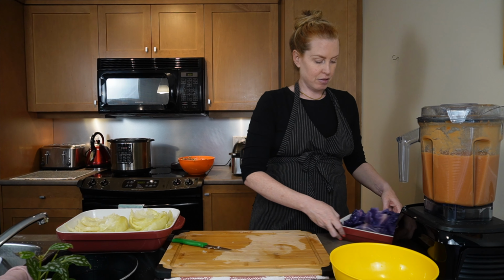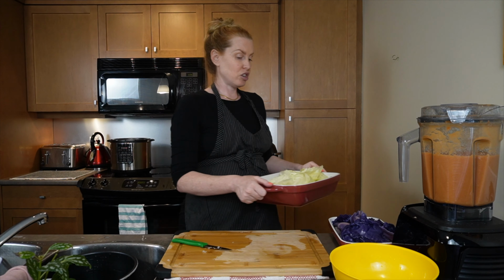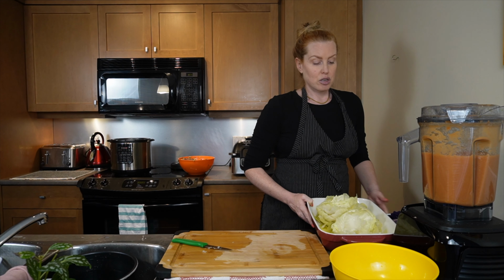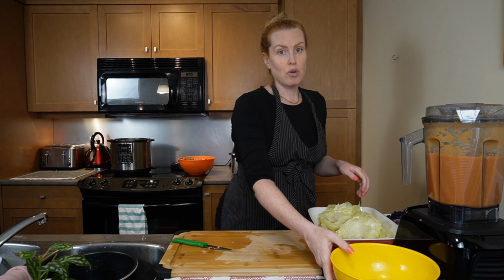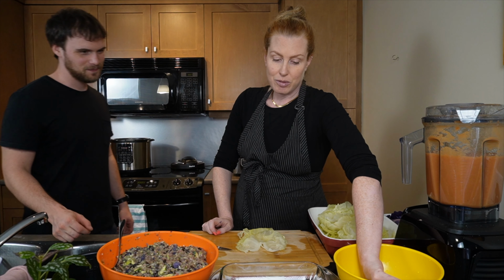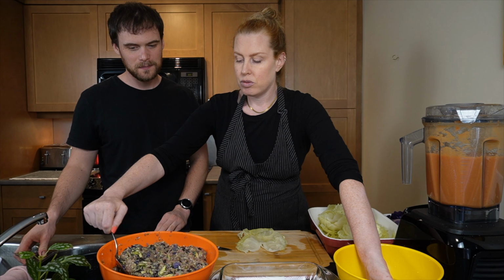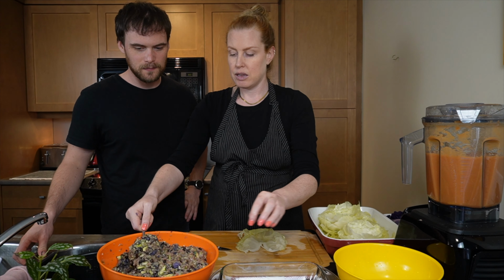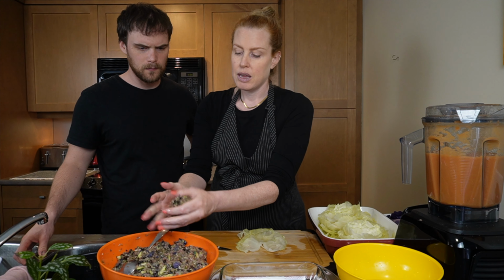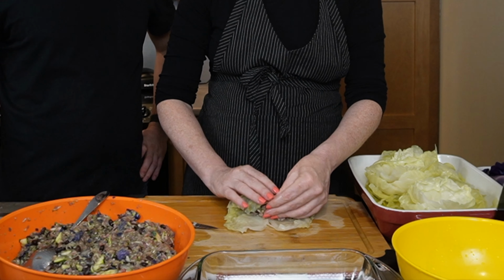Basically, I'm gonna use a mixture of green cabbage leaves and purple or red cabbage leaves to make a bunch of cabbage rolls. I'm gonna show Douglas how to do this, which is great. You can practice your finesse, baby. Okay, so we're gonna get a decent amount of our inner mix and shape it into a little bit of an oval, and then place it into a leaf.